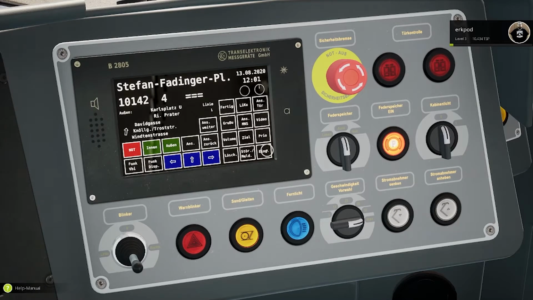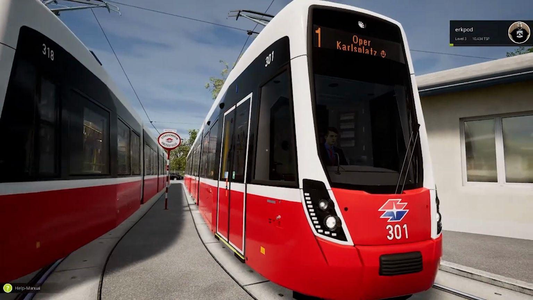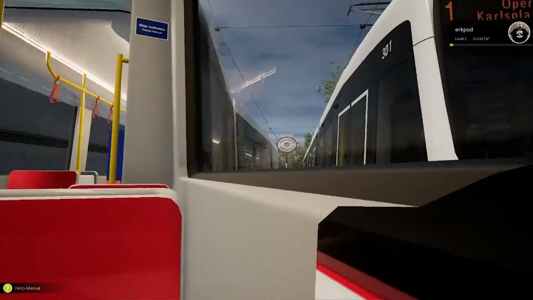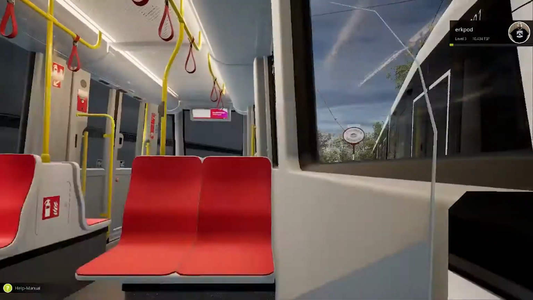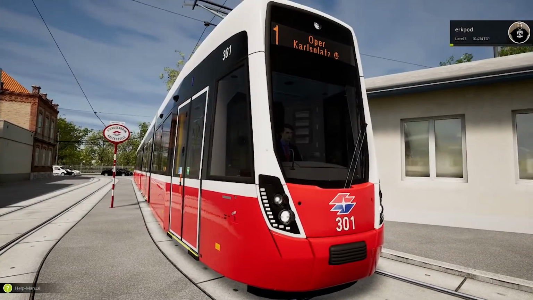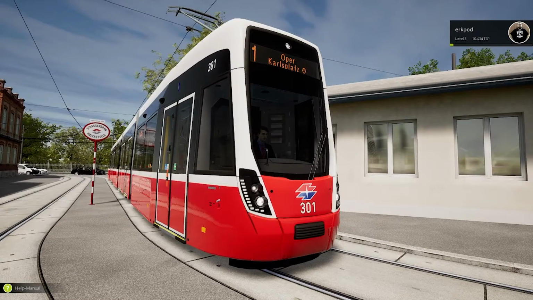Okay, so we've set our destination. Let old mate go in front of us. That's spooky, but only because of where the camera is. Alright, so Opera Karlsplatz, that's where we are going, and then we'll be doing a loop, and then we will go from there. So let's get in.